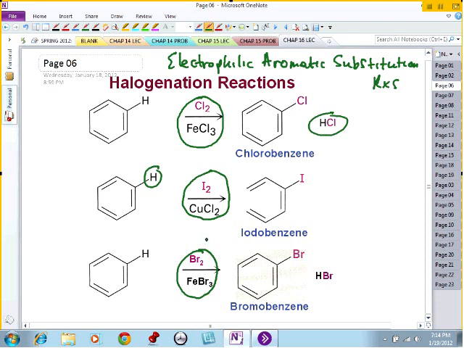As to how these reactions occur, we will deal with that later. But right now, it is most important that you know what these reagents do, and you know the kind of reagent that you need to perform a particular synthetic operation. So this series of reactions I've just given you here, of course, we refer to as halogenation reactions. Halogenation because we are using halogen to replace hydrogen in the benzene molecule.